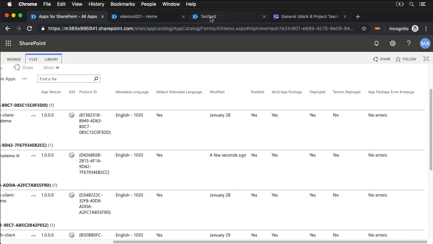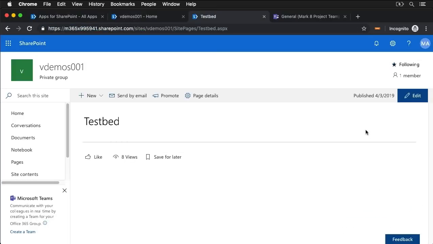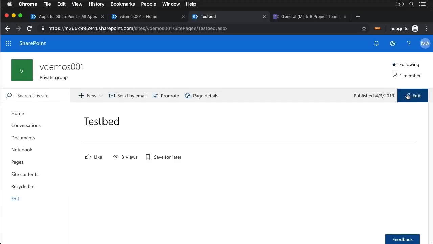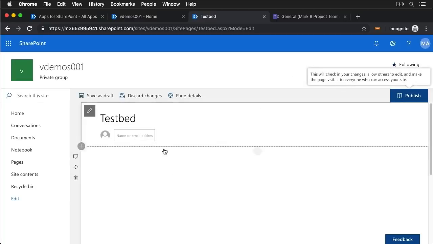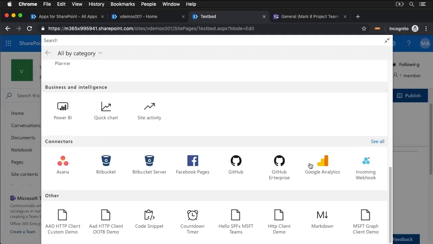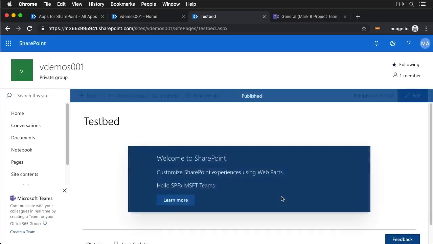Let's come over here to a SharePoint site. So here I'm inside of a sub-site or a site collection within my tenant. And I'm going to go ahead and refresh this page. It's a standard SharePoint web part page. And let's add in our web part. So I'm going to make this wide, and then I will choose the Hello Microsoft SharePoint Teams, SharePoint Framework and Microsoft Teams web part. I'll add that in, and I'll just hit publish. So we can see, here we go, everything is running. So we're seeing this running inside of SharePoint.